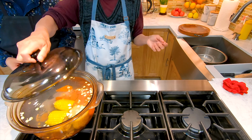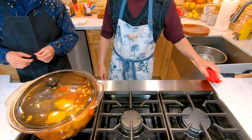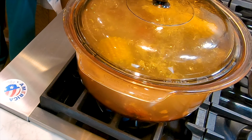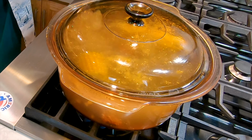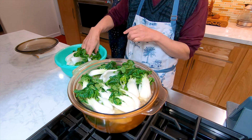Then we're going to leave this on medium heat and let it cook for an hour before we add the bok choy, since we want it to have some texture. During this hour, keep checking on the soup periodically, and if it boils violently, lower the heat down to a simmer. After an hour, you can add in your bok choy.